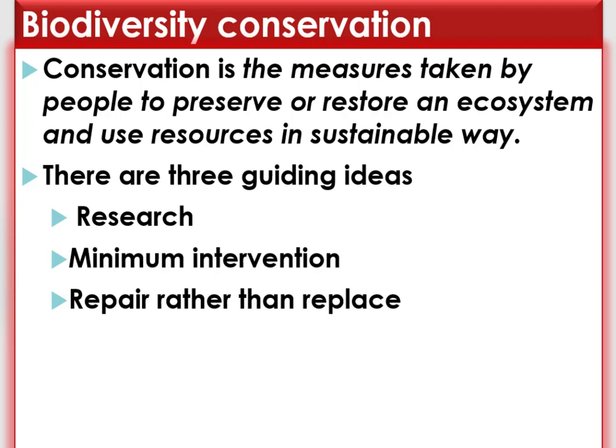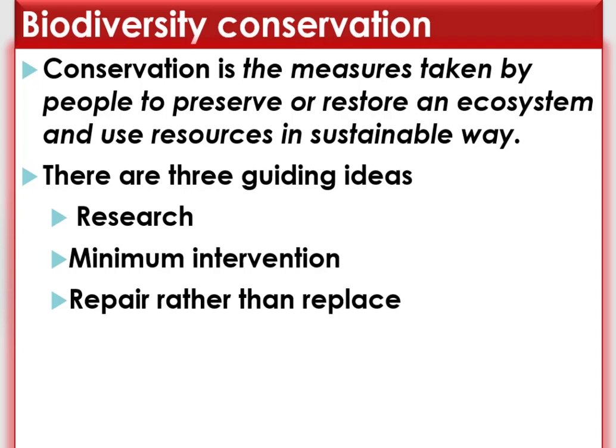Every future generation of humans has the right to enjoy and make use of biological resources of the planet that are available to us today. This is the core principle of conservation. So, biodiversity conservation means the process of preserving or restoring an ecosystem and using resources in sustainable ways.